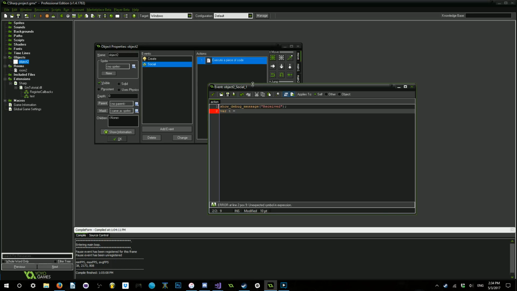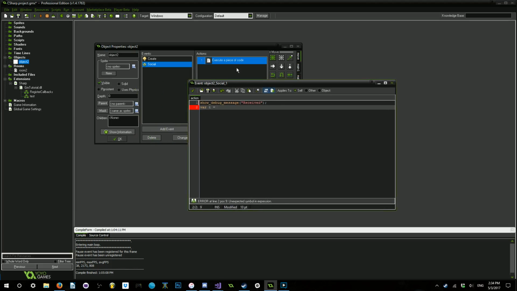Any asynchronous event has a special DS map created for it, and I believe it automatically destroys it as well. So this DS map is called async load, and it's a macro that's already defined with Gamemaker.